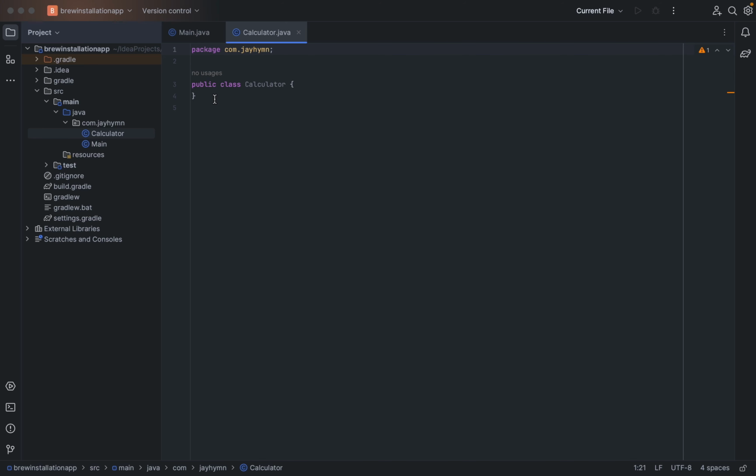If we go ahead, you would see we have public class calculator, and the public also has a predefined meaning as well. Public usually tells us that the contents of this file can be accessed by other files in the application. And the word class, you can kind of think of it as like a type.